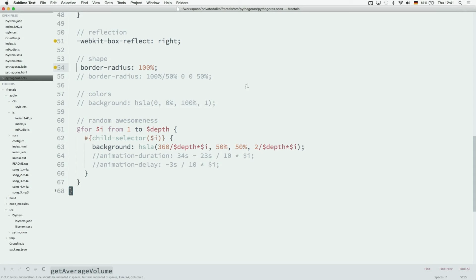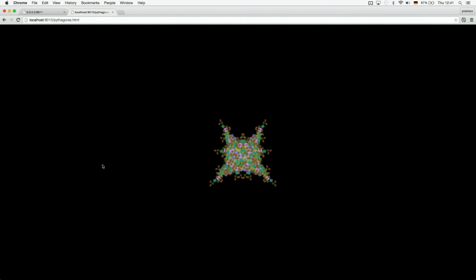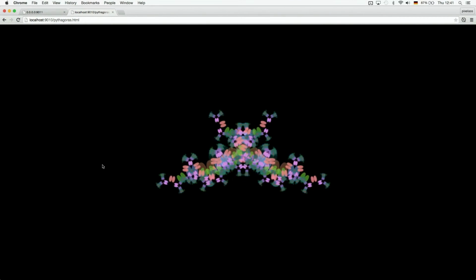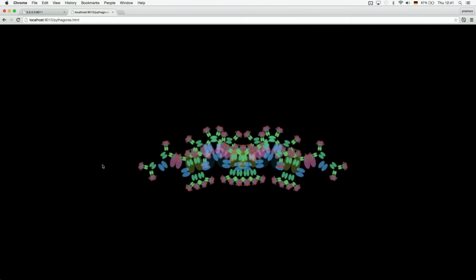And I can also, depending on the depth of the nesting, change the animation duration. So what's happening now is that it still looks similar to before, but you're now going to see that it just moves apart, and it doesn't really have anything to do with the shape that you saw before. And it's really simple code.